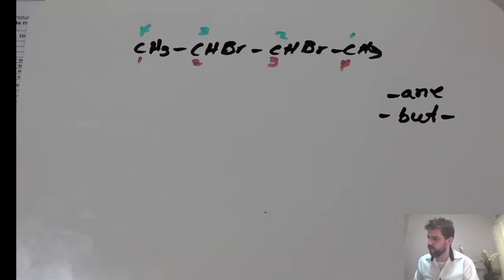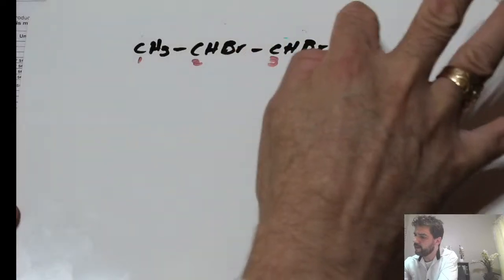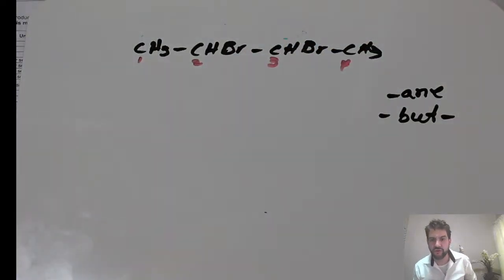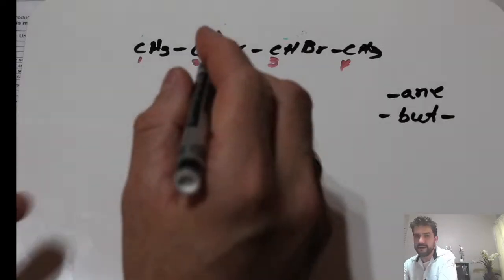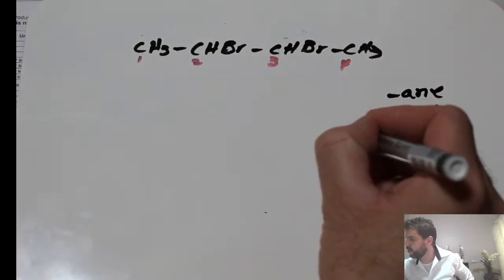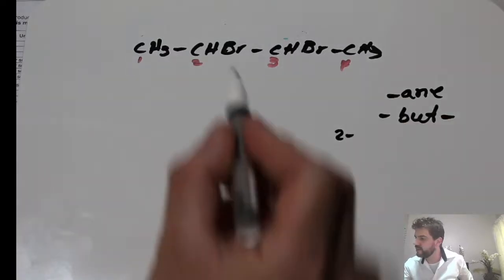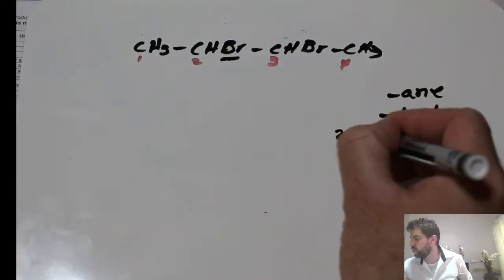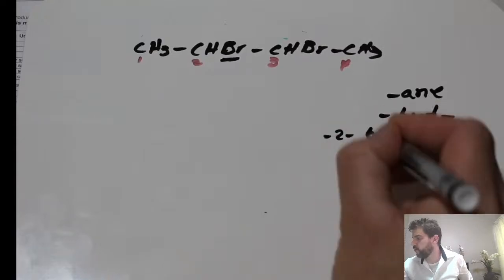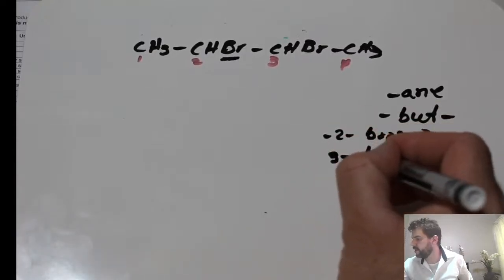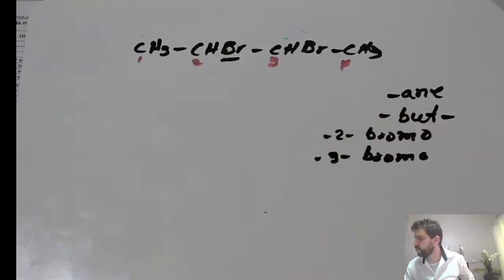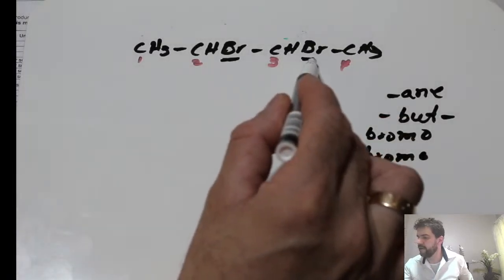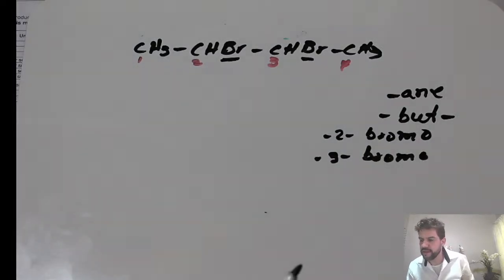So let's start from, for instance, the red one. Let me just move all these green ones. There we go. So that is the counting we're going to use. So we have bromo on carbons 2 and 3. Bromos are on carbon 2 and 3. So what we have here, I'm going to write 2. Now that 2 is the carbon on which this bromo is located. Okay, it doesn't mean that there are 2 bromo. This is 2-bromo. And we also have 3-bromo. You can see that bromo is on carbon 2, but there is also a bromo on carbon 3.